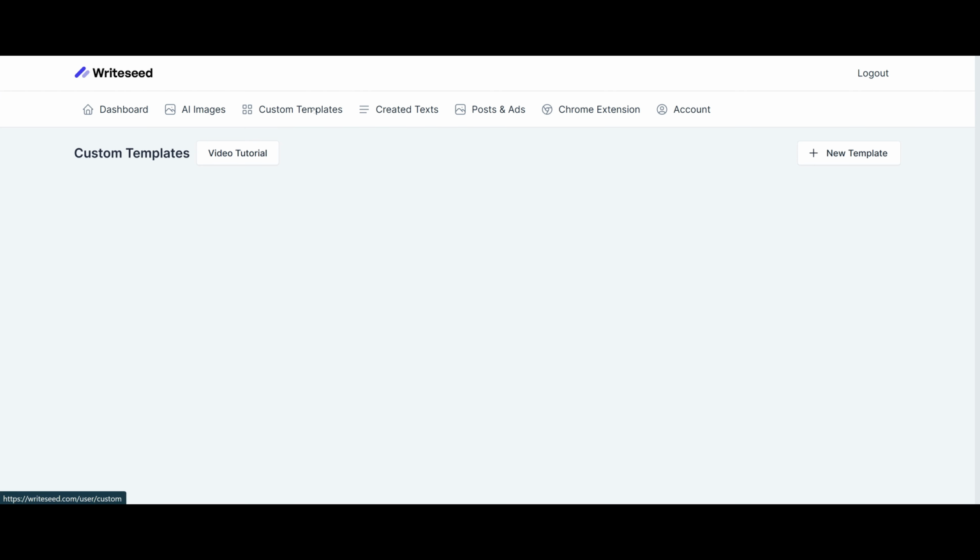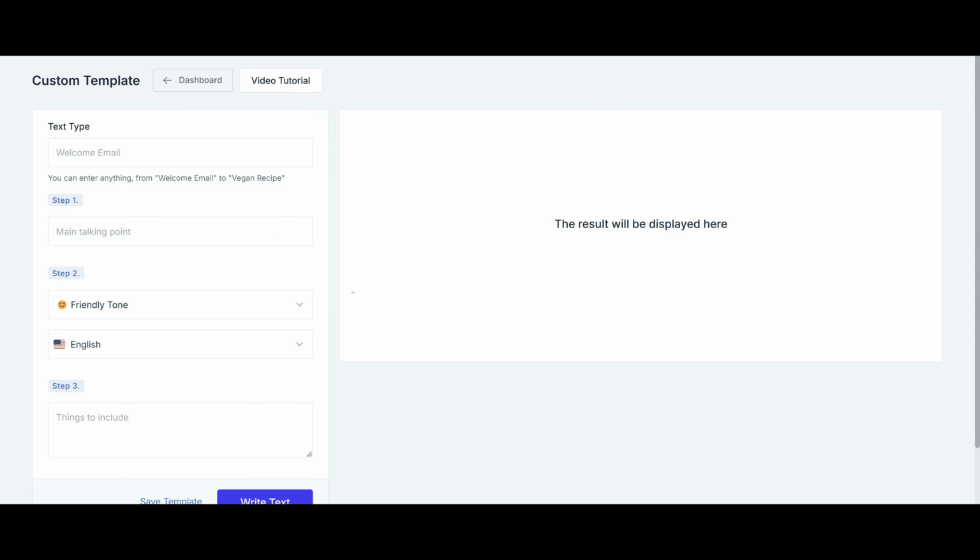Okay, so next up we've got custom templates. And now you know what a template is. This is kind of the default layout that you will be using. Okay, so I've just filled out some dummy data for creating a custom template, and this one is a formal email reply. Now it has different steps that you need to go through. So step 1, I've put reply in a formal but friendly way, show understanding.